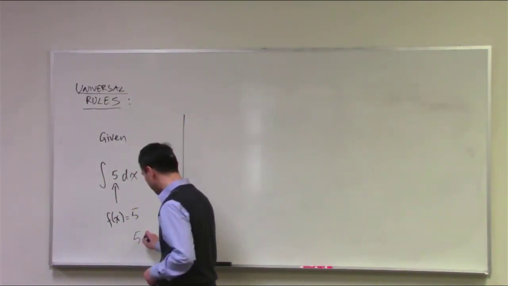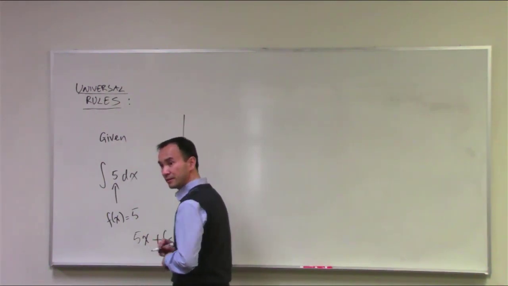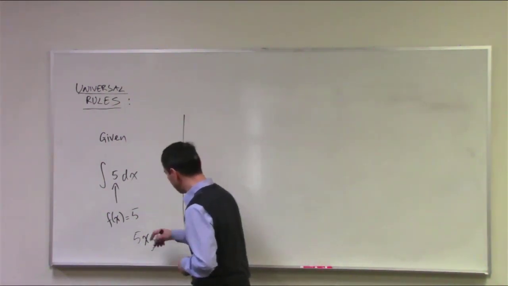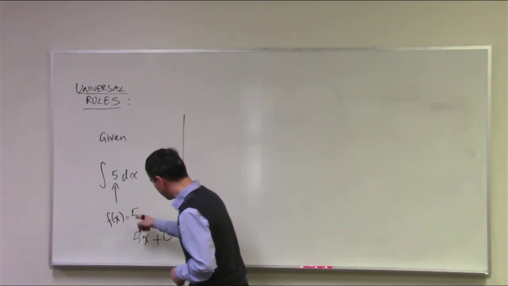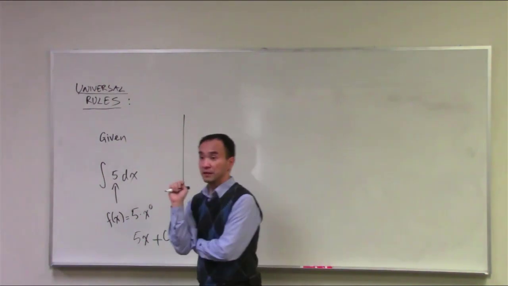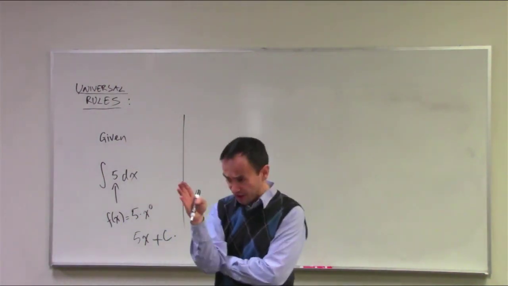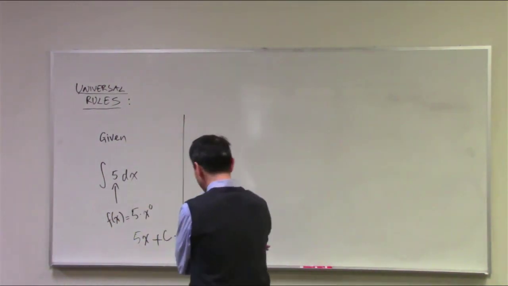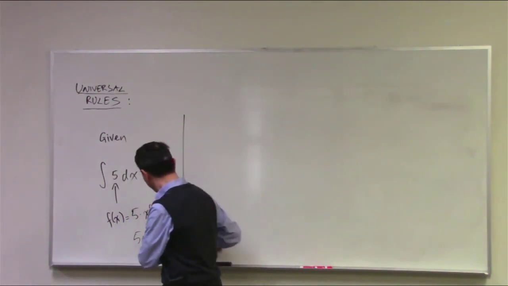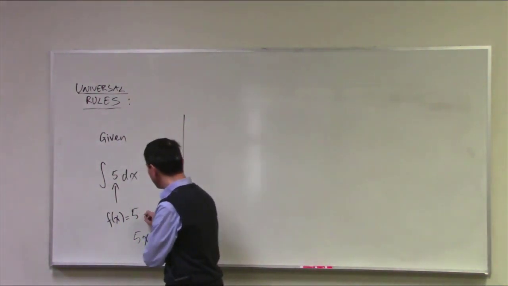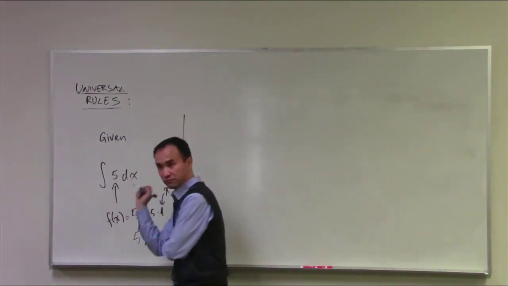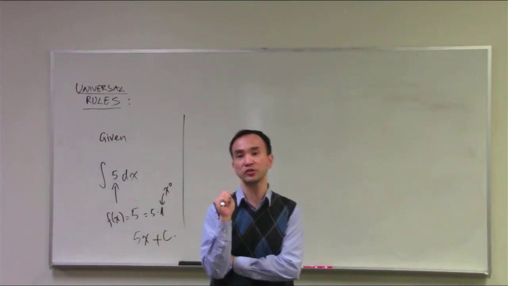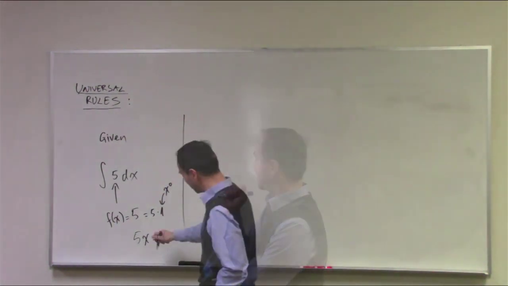Your friend here suggests 5x plus c. So why is that? Because being the derivative here, it's 5 times x to the 0. You guys follow me on that? Because just the constant means 5 times 1. But this one right here, you can think of that as x to the 0. You always have your choice of thinking of that as an x to the 0. But how do we know it?